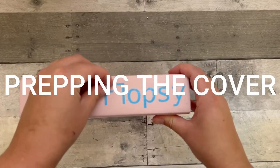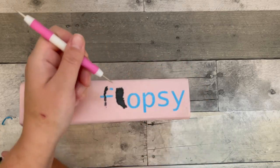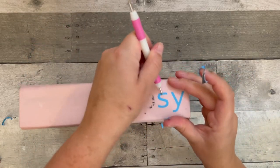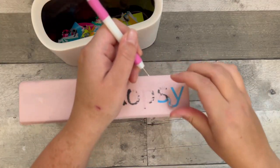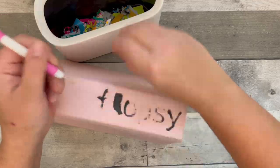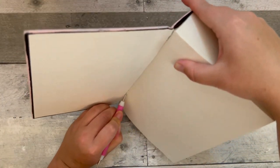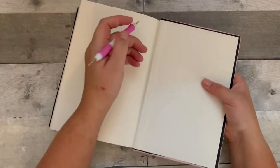For the cover, I used the book board from this book I had used in an Easter DIY a couple years ago. It was actually a stack of three books that I had painted and decaled with the names Flopsy, Mopsy, and Cottontail from Peter Rabbit. So I am just removing the decal, which in the end I could have just left there. But this particular book I got from Dollar Tree, and if you're someone that can't stand the sight of a book being torn apart, then please skip forward to the next section.